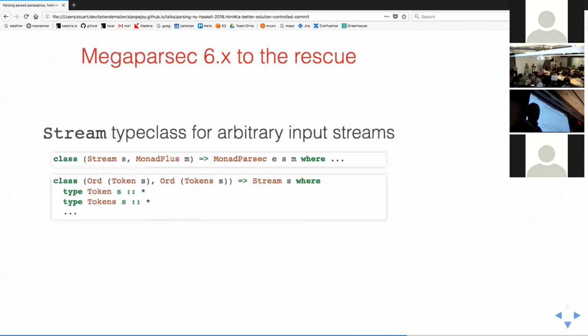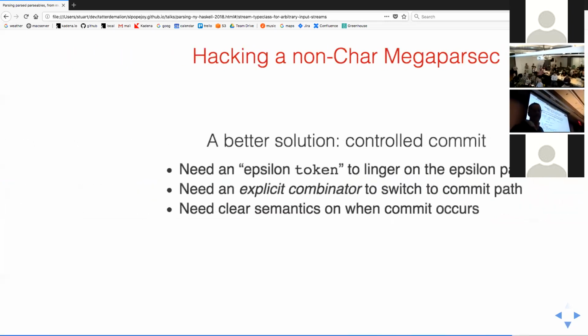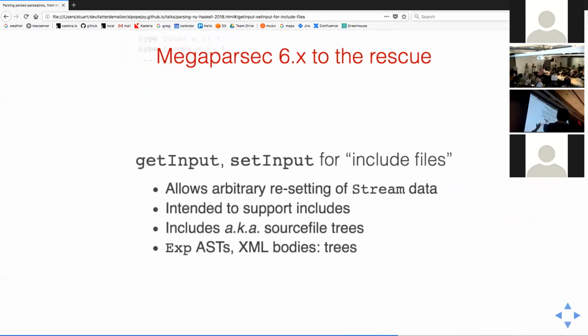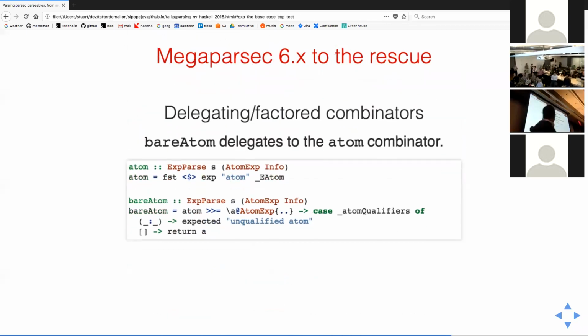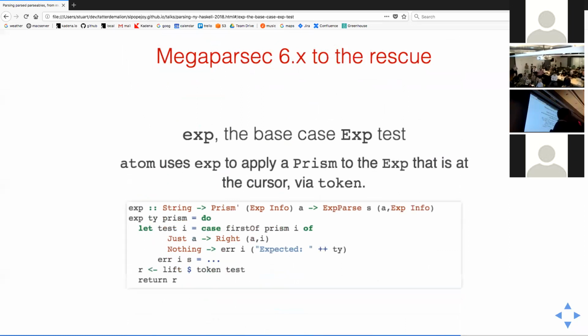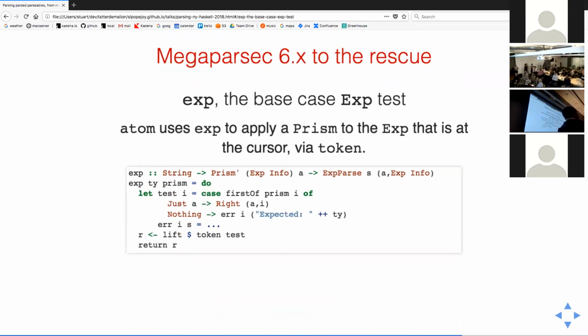So that's our base case. We're looking at these XPs, that's our base case: which XP are we looking at? That's the fundamental test that we're going to do on pretty much everything in the system. Are we looking at a list? Are we looking at an atom? Are we looking at a literal?